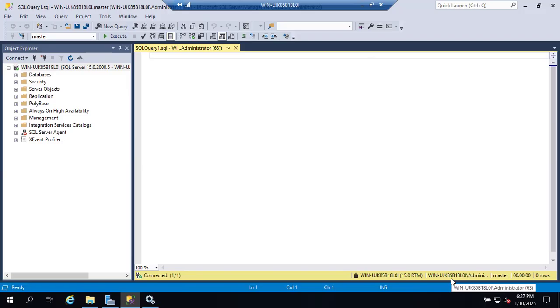I can run any queries here. I can create objects like tables. I can delete objects like tables and databases. But there should be accountability, right? Who created the objects? Who deleted the objects? Who deleted the tables? Who deleted the records? What are you doing in the SQL Server? A lot of sensitive data will be stored in the SQL Server. If something is deleted by mistake, we should be able to track it, right? Who deleted, who ran this query, who executed this query. We should be able to track it, right?